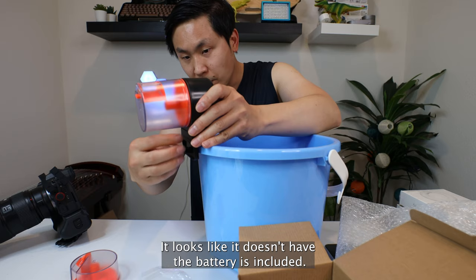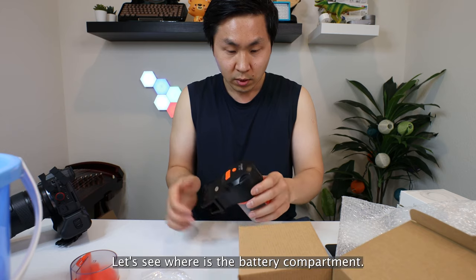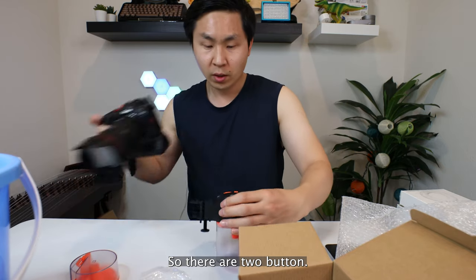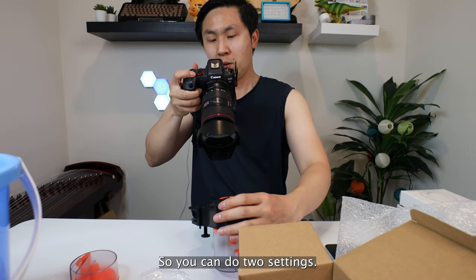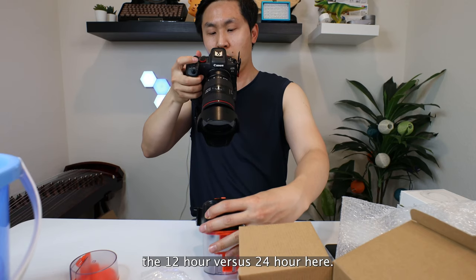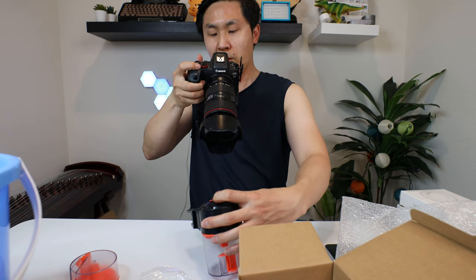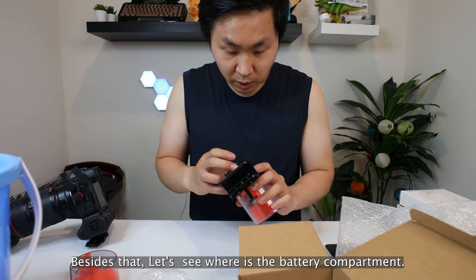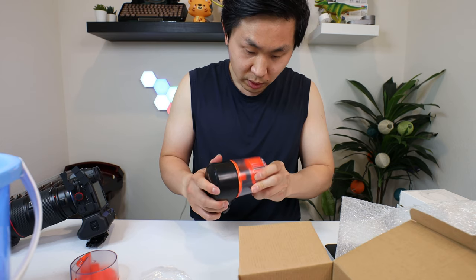It looks like it doesn't have a battery included, so I need to check on that. Let's see, where is the battery compartment? There are two buttons: the 12 hour versus 24 hour, and there's also a manual button you can press. Besides that, where is the battery compartment? Strange, I don't see it. Must be somewhere here.